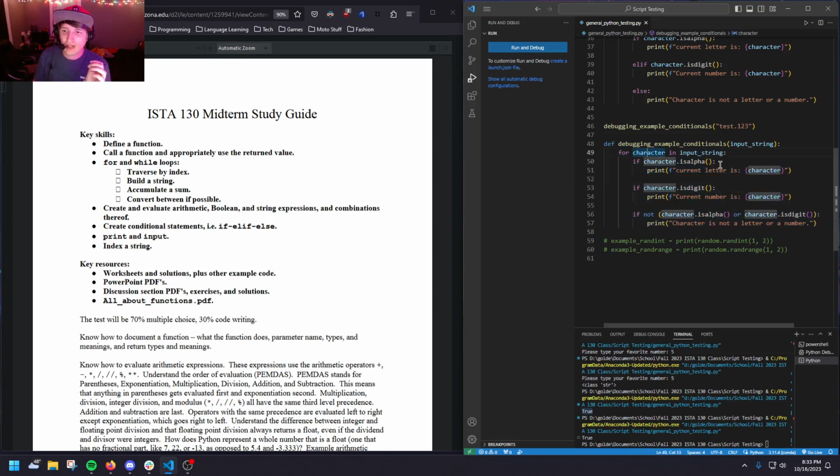So if we were checking if the character was a letter, like actually an alpha, not alphanumeric, but an alpha letter, A through Z, we could also check if the letter was a certain kind of letter, or we could check if the letter has shown up again already. Maybe we're keeping a count of how many letters are in the string. For example, the word test has 2 T's in it. So maybe we have a dictionary object that counts how many times we see each letter, and anytime we see a letter we haven't seen before, we'll add it to the dictionary. But we haven't covered dictionaries yet, so don't worry about that. But you could have different criteria, and that's when it would be fine to use other ifs.